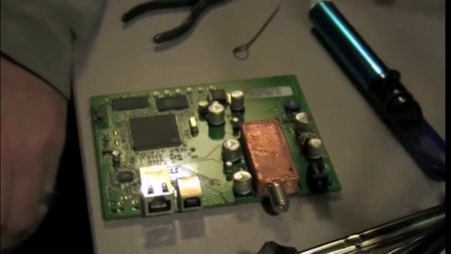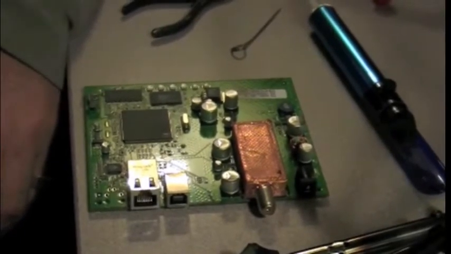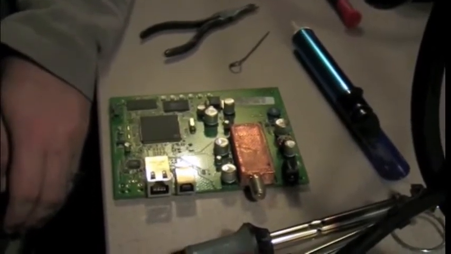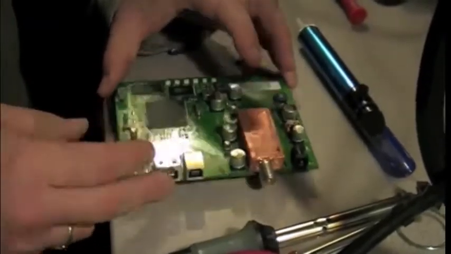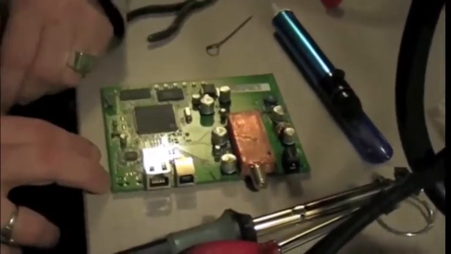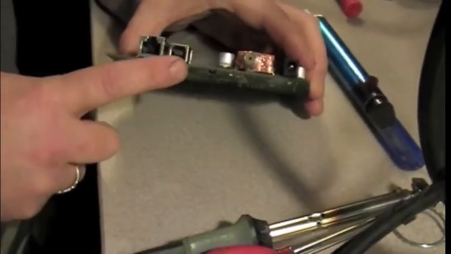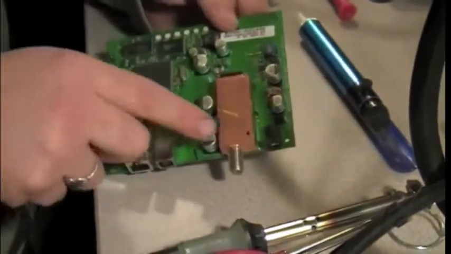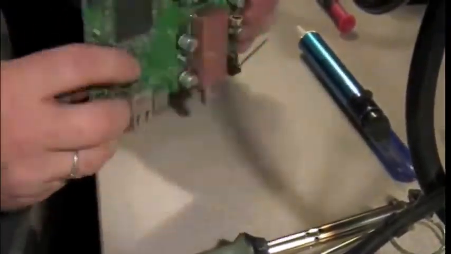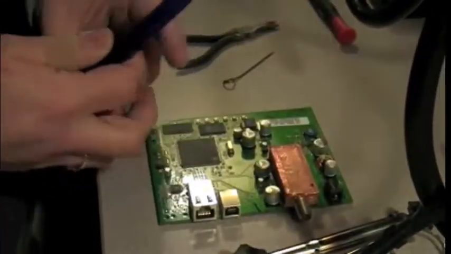So when you really screw up doing some of the soldering, you really need to practice de-soldering. So you can remove the solder and potentially remove the component. Maybe it's say you put it in backwards, you put it in upside down and you need to get some of this stuff fixed up. So what we've got is we've got a board from an old Motorola surfboard cable modem. I don't have cable service anymore. So we're going to harvest this for some components, much like we would if we needed to do something. Because quite honestly, there's some great stuff. There's an ethernet jack. There's a USB jack. There's power. There's a bunch of capacitors. This may be a power regulator that we can use in some other projects, but it's also a great way to practice doing some de-soldering.